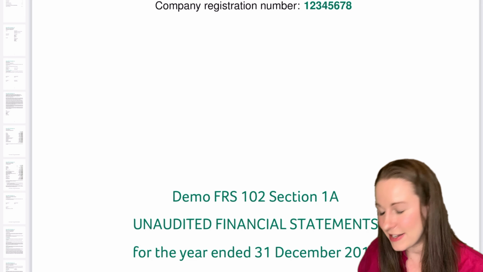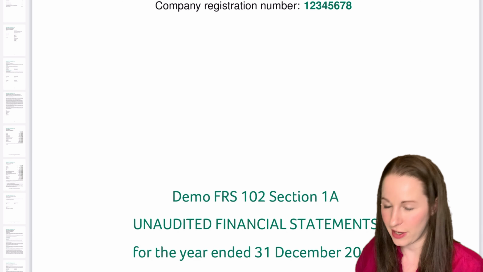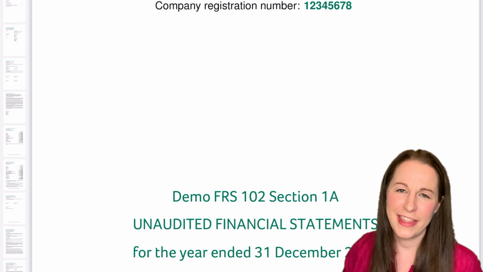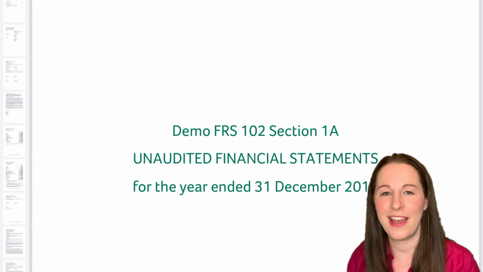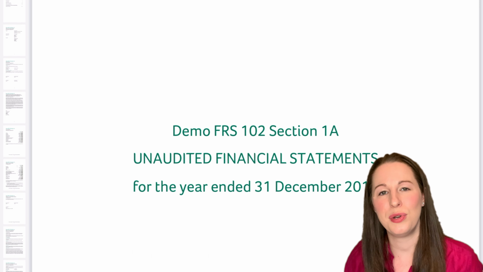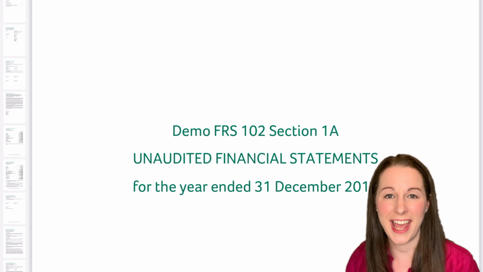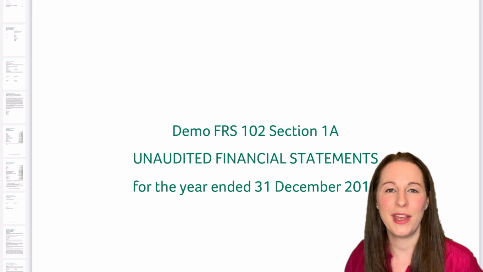We have got a set of company accounts which has our registration number on. It has the name of our company and it has the statement unaudited financial statements. Now that is quite an important phrase because if a bank asks you for an audited set of accounts, that means you've got a statutory audit to do. There's a lot of paperwork to do on it and a lot of checks. Now most small companies will not need a company audit.